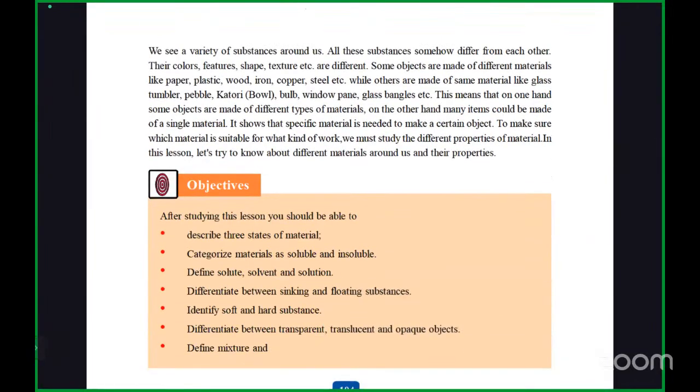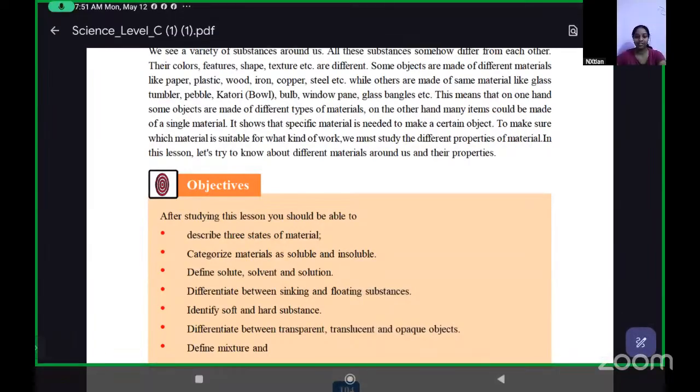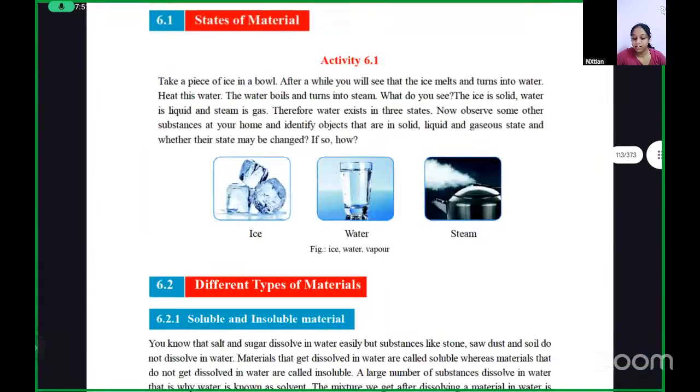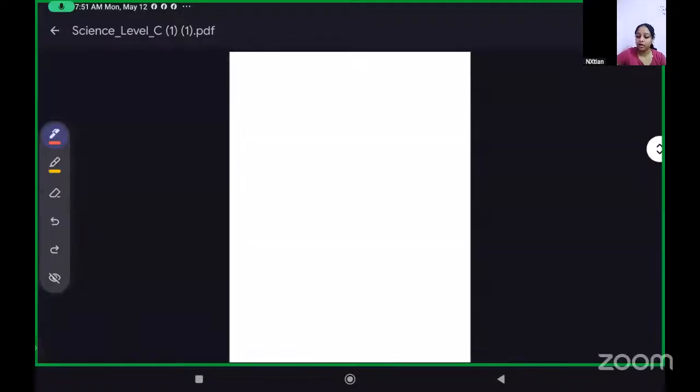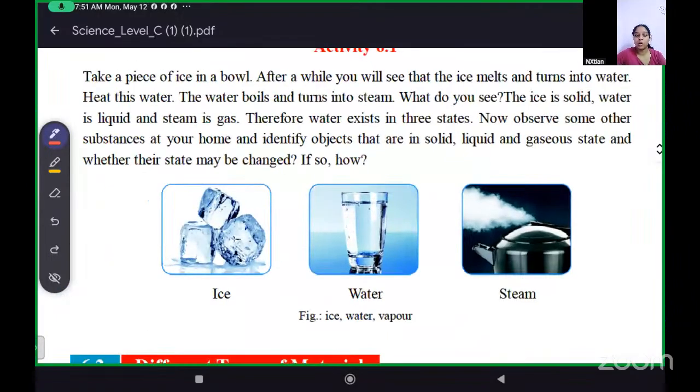Yeah, we saw that there are three states of material. There are three forms in which something can exist. Three forms are known as its states, states of a matter or states of a material. We talked about it, and there were three. It can be solid, the solid form of the substance. It can be liquid, that is the melted form of something, and it can be gaseous, that is the evaporated or vapor form of something.